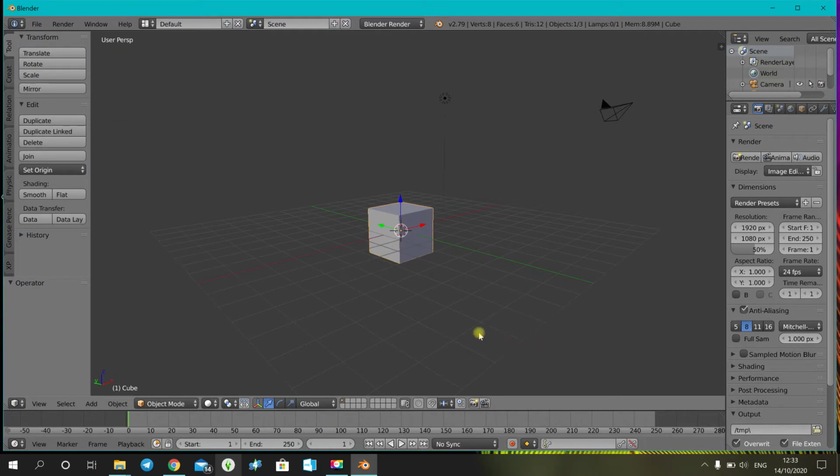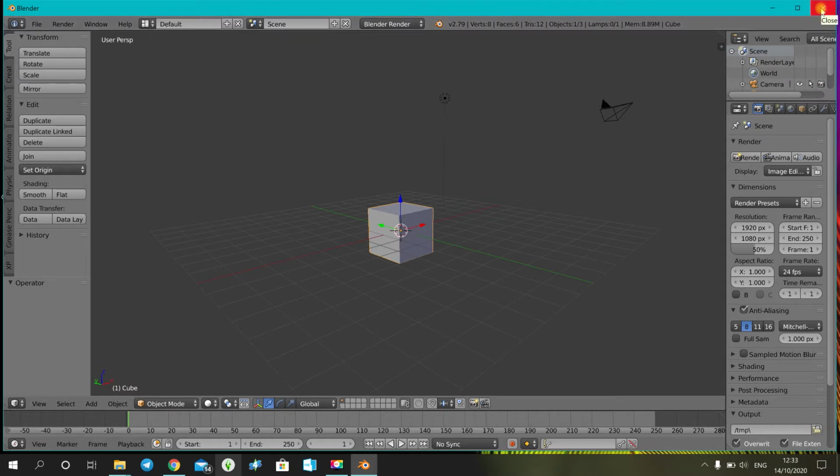Now I want to open the rig and show you how it really works because the cube is not exactly an object that you see a lot. I just wanted to show what you can do to move around in Blender. And now we're gonna open the rig.